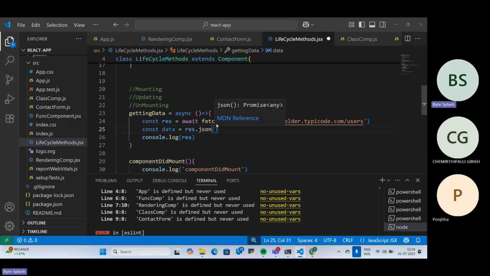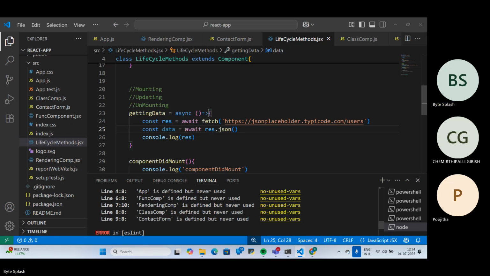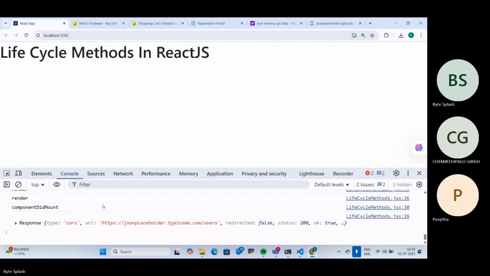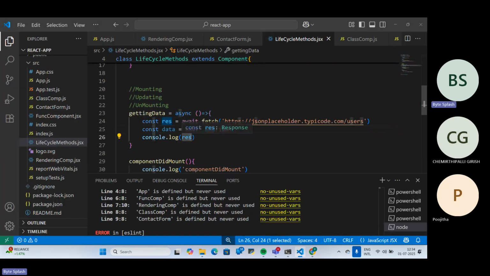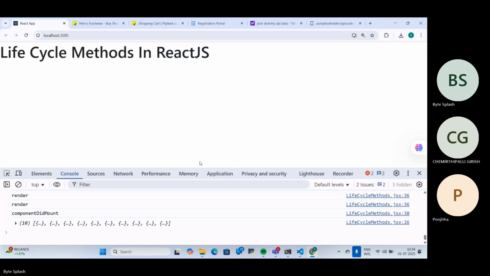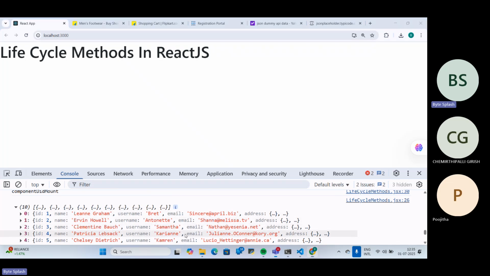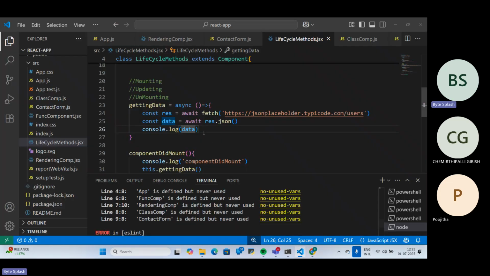Then again we need to mention await, it will take some time to convert. Need to print data here. It is getting. Okay, let's try to open ID, name, all these things. Okay, done. Clear till this point.